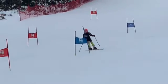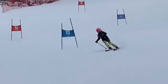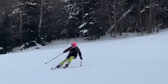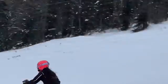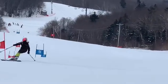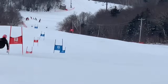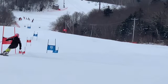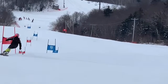So here you can see yourself just turning way around, and you got a lot of your turn down below. Actually, that's a delay, so I'll take that back. So delay is, or undergate, where we go around two of them. But here you can see yourself, it's hard to see, but you're not giving yourself nearly enough room above that red. We want to be way up higher on the hill when we're going past that gate.